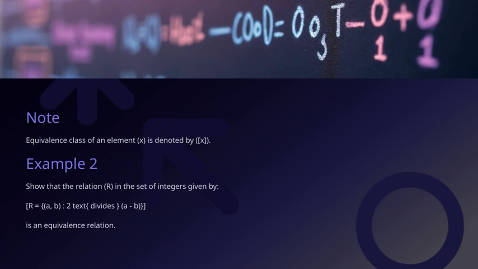For example, the equivalence class of an element x, denoted by [x], includes all integers that are related to x under this relation. So, in this case, [x] would contain all integers that differ from x by an even number. Highlighting these key points helps us understand how this relation partitions the set of integers into distinct equivalence classes, which is a fundamental concept in understanding the structure of sets under relations. This ties back to our overall theme of exploring how relations define partitions and organize elements into meaningful groups.